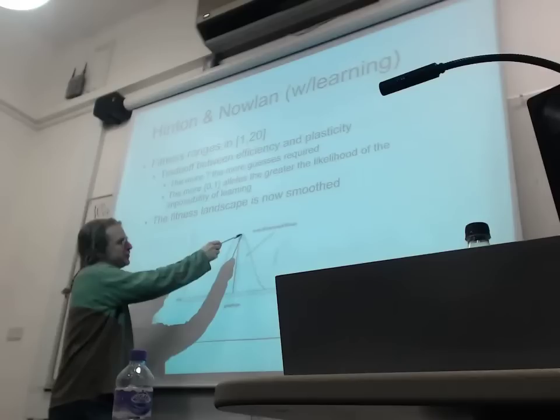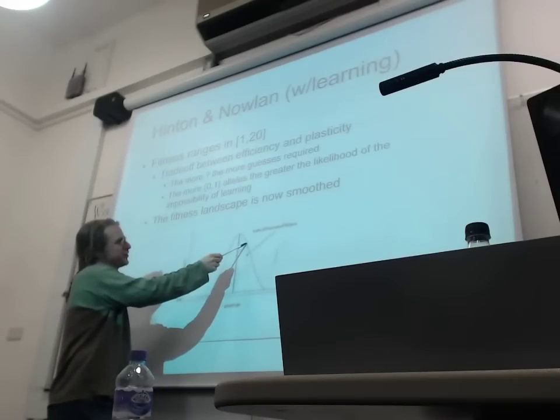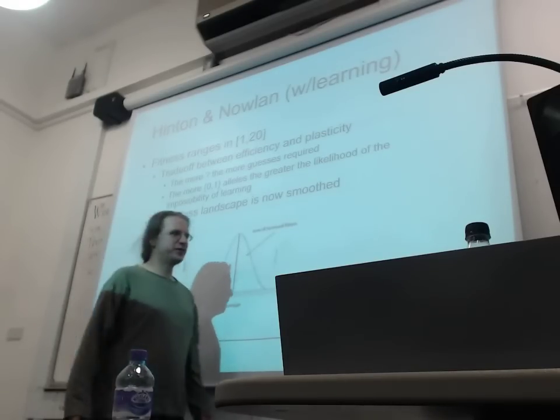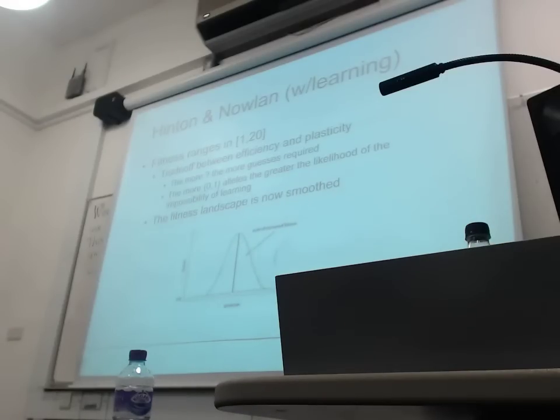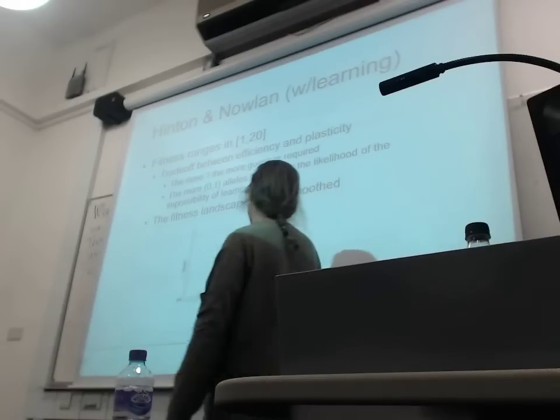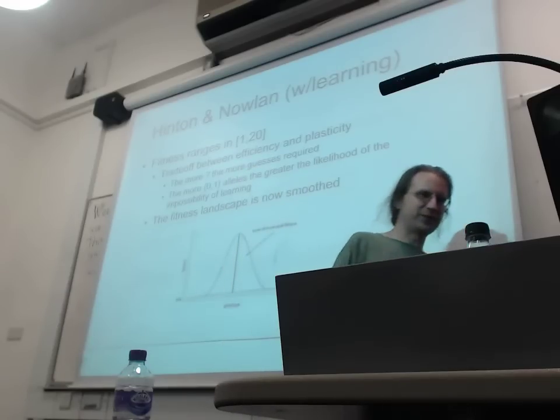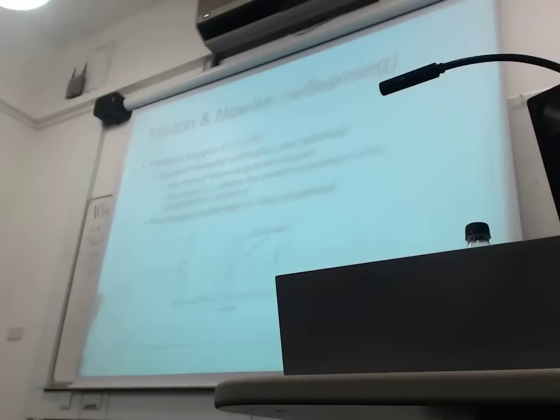You have 19 positions correct in 20 possible ways with a question mark, 18 positions correct in 2 times 20 choose 2 ways, and so forth. You now get a bit more. There's still lots of things that are completely incorrect and have only a fitness of 1 in this model, but other things now have a range of fitness. Okay, so now our fitness landscape is smooth, and there's some hope of the GA evolving the correct answer.